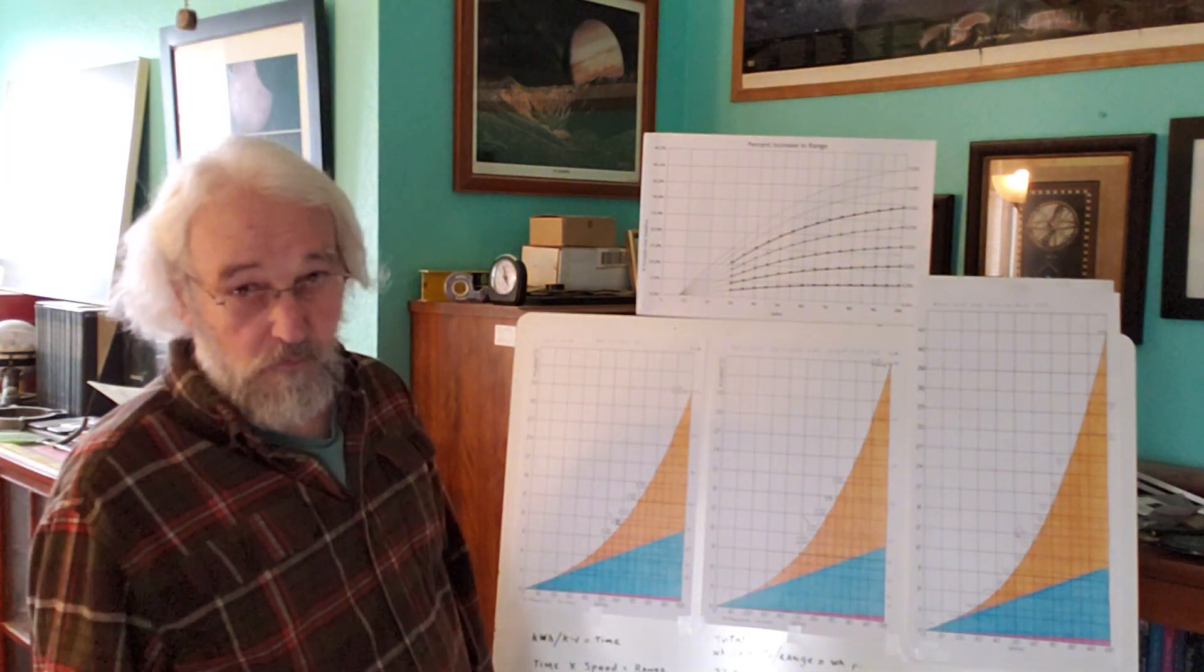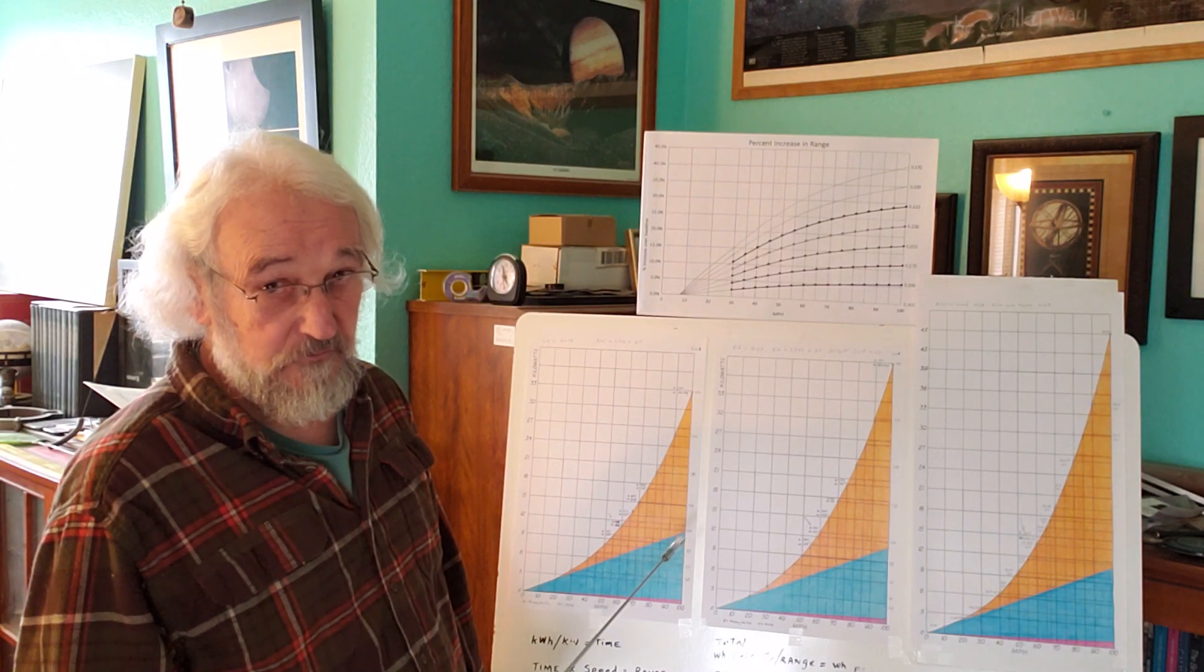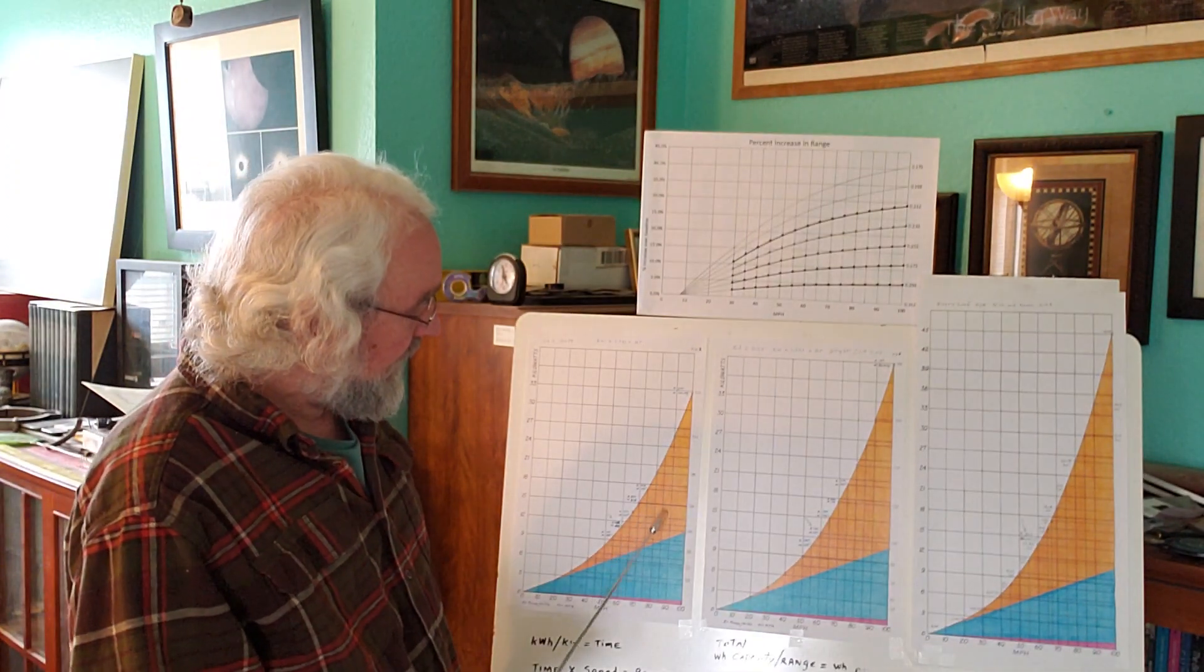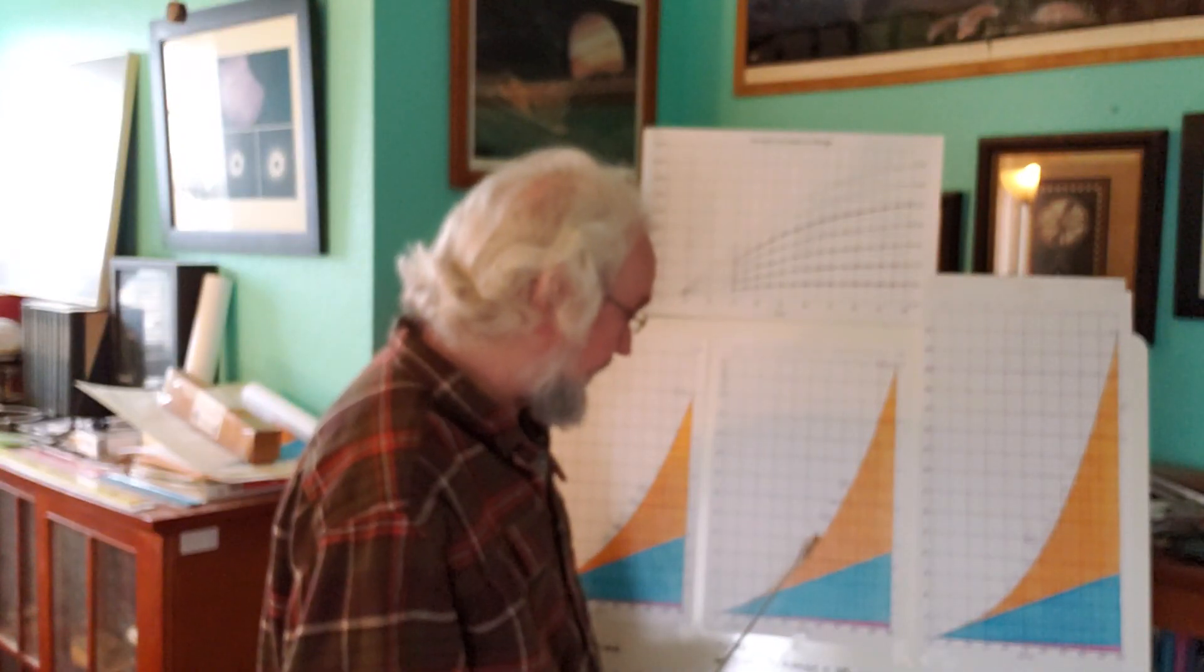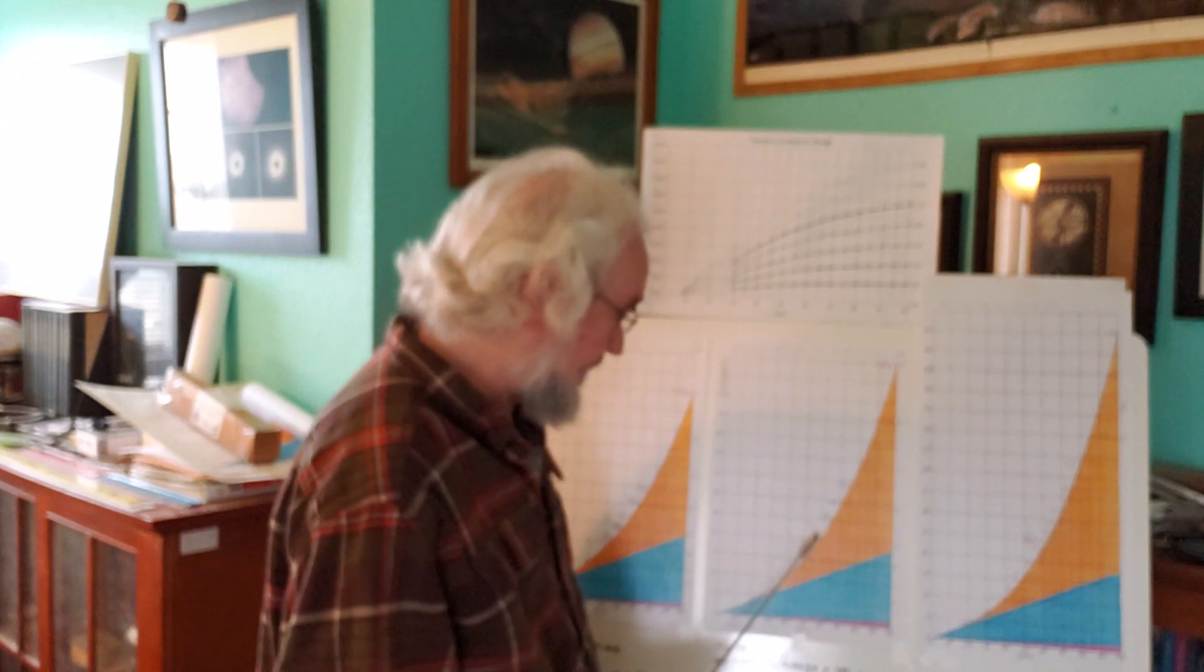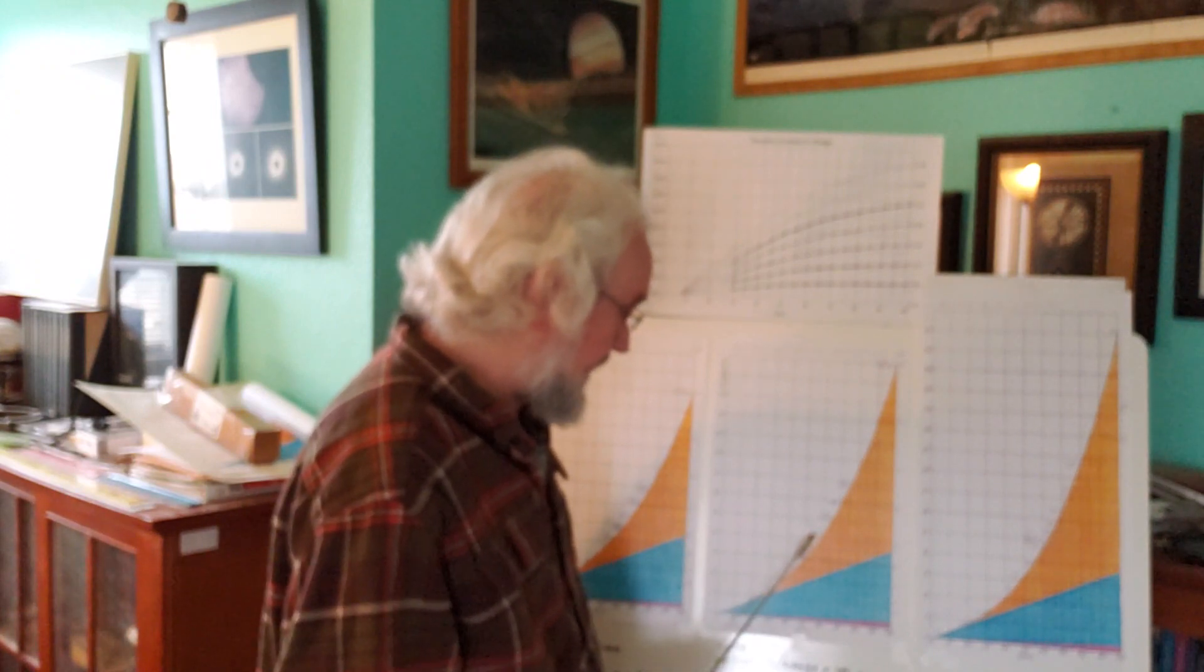The orange is aerodynamic drag. That's what we're concerned about. So these graphs depict in kilowatts the energy it takes to overcome all of these impediments to achieve and maintain a certain speed. And so baseline here, Tesla Model 3 at 60 miles per hour requires 12.5 kilowatts of energy and it has a range of 360 miles and it's getting 157 mpg. So at that speed it's an incredible performer.